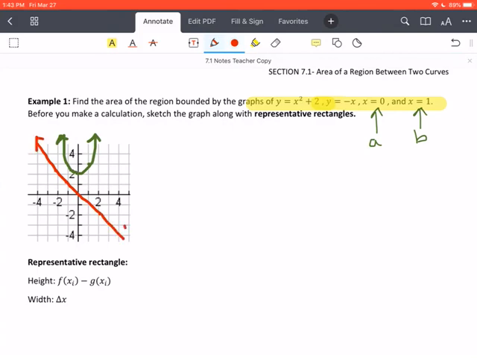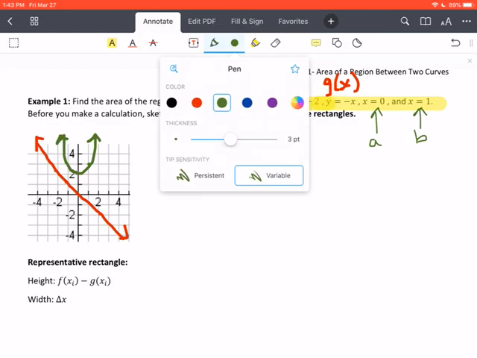Okay, so we can clearly see that the red line is going to be considered what we said on the front was g of x, because that's our lower function on the entire interval. And then we can go back and see that the green line is our f of x because it's our upper. Now you don't have to get caught up in remembering f and g mean upper and lower, but just trying to make it all come full circle.